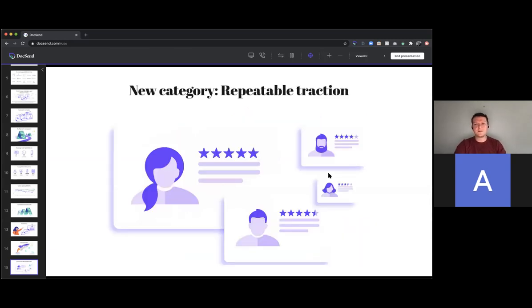So something that you have to tee up in your Series A is repeatable traction, because that is what is needed for Series B. Series B is really about, hey, we've got a money-making machine. I'm going to raise 15, 20, $30 million to really grow this. And for a Series A investor, what they're looking for is how likely you are to be able to raise your Series B. How big of a company could this be? So you don't need to have proven repeatable traction, but you need to show that you're thinking about it and it's possible for you.